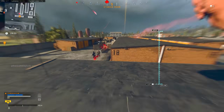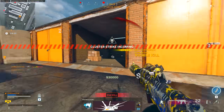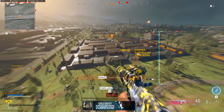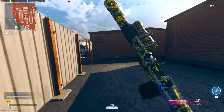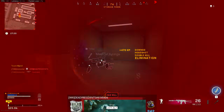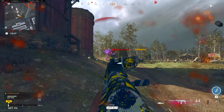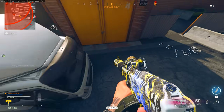So first up, coming in at the number 5 spot, I've got the AK-74U, but I'm not gonna lie, it was kind of a toss-up between the 74U or the Bullfrog. Both are honestly really good SMGs right now, but the AK-74U recently has just felt really good. I've seen more pro players, tournament players using this on their loadouts as a secondary. Up close, the thing is pretty insane, especially when you factor in headshots. It's basically the Bullfrog 2.0 in the sense of when you're landing headshots with this thing, the TTK is actually nuts. It's better than pretty much every other SMG in the game, up to a certain range.